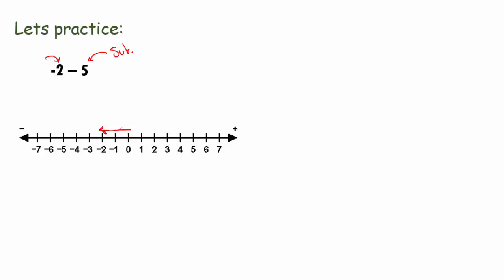When you subtract a positive on a number line, we move left. So I start at negative 2 there, and I move left. How many? I move left 5. 1, 2, 3, 4, 5. Moving left 5 gets me to negative 7. So negative 2 minus 5 more must be negative 7.